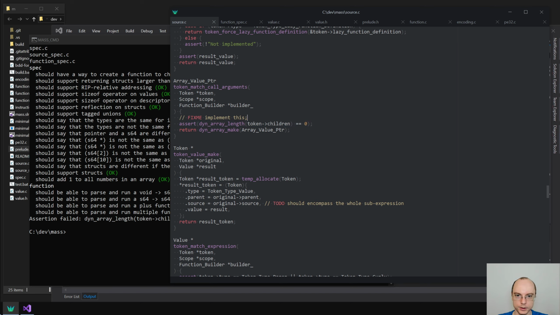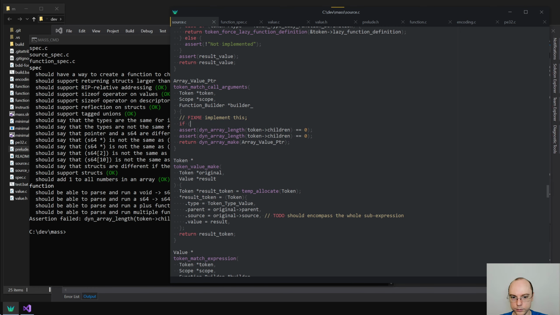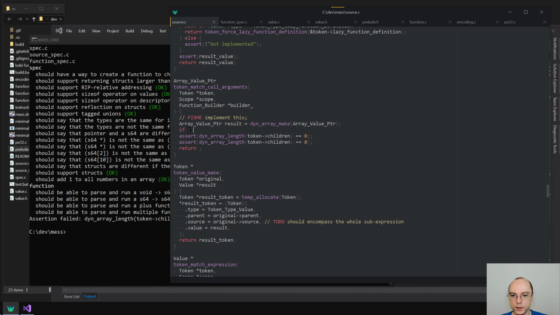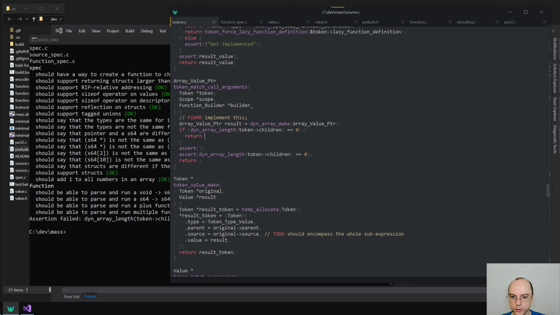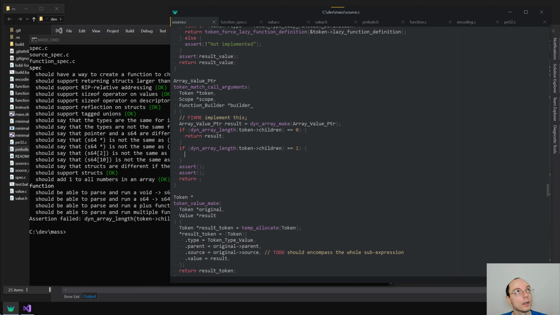And for now, since we spent quite a lot of time trying to wire up imports, I will not get into parsing arguments correctly, but instead I will say that array value pointer result is this stuff, and then I will say that if it is 0, we just return result. If it is 1, we add, what do we do?